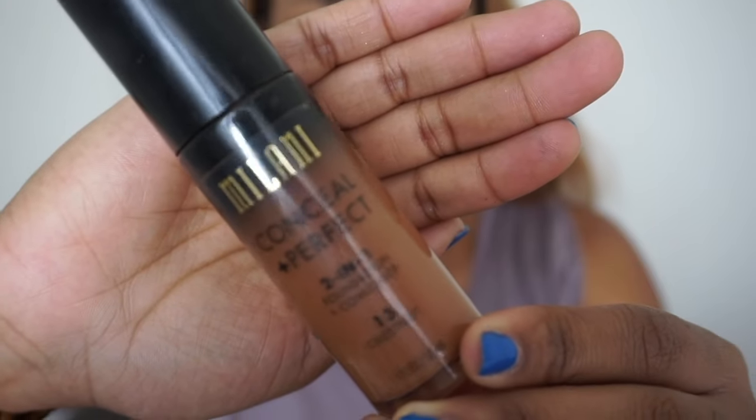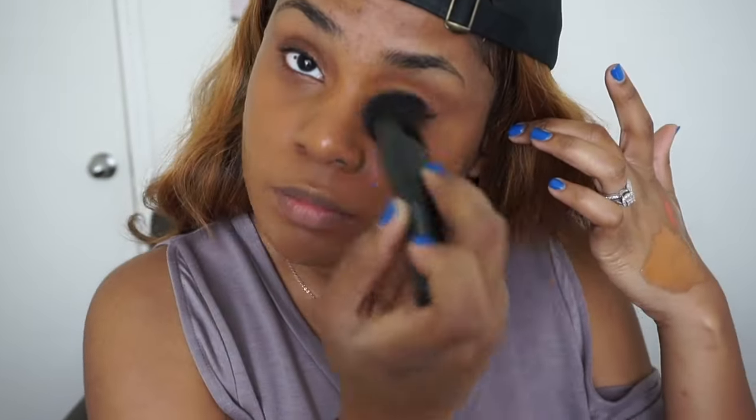And I'm going to mix the NYX Deep Golden Foundation with Milani Chestnut, and I'm using my new e.l.f. Kabuki brush to do this. This brush is super soft and it made blending my foundation very easy.